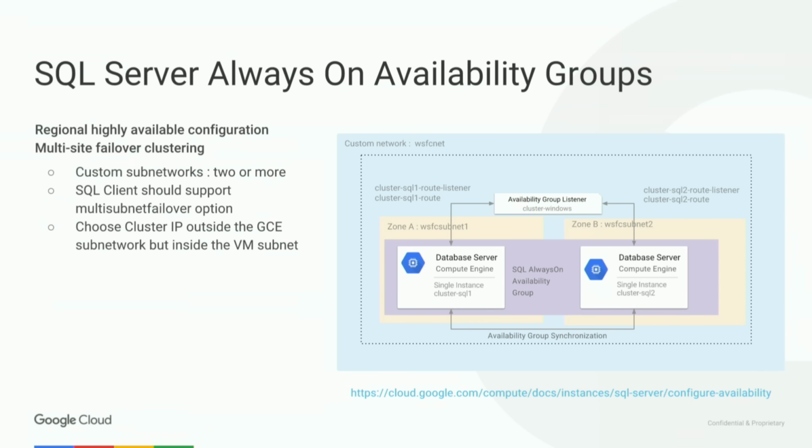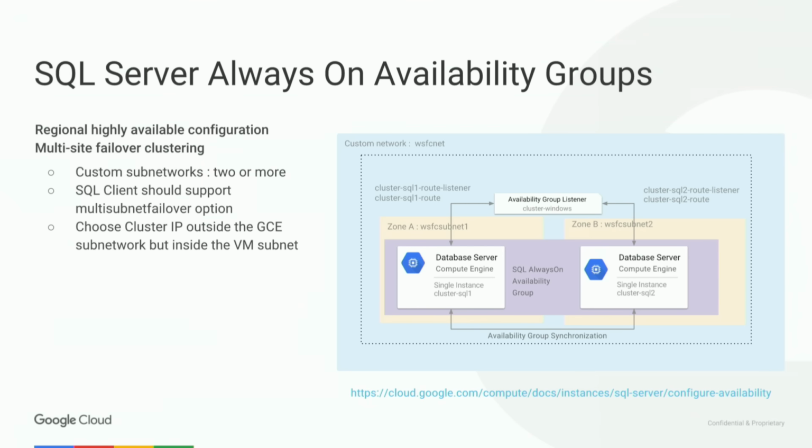So let's go into a little bit more detail into each one of these configurations. The first one, and a highly recommended one for the SQL Server team, is the always-on availability groups. This was introduced in SQL Server 2012, and we now support that configuration on Google Cloud. I want to not only show you that it is supported, and the diagram gives you a quick overview of what the architecture looks like, but I'm also going to walk you through some of the common questions on this configuration.